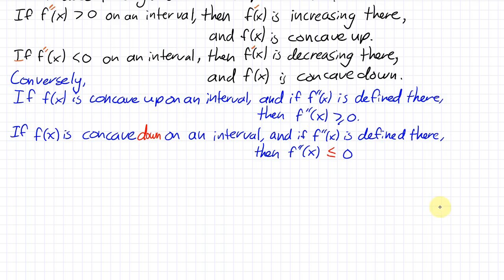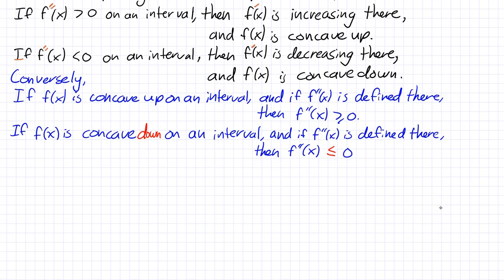And I just want to expand on that a little bit more. I just moved this around so you could see it all in one screen here, but also talk about the converse of that. So what we have here, these first things we're talking about, this is an if-then sort of statement. If something is true, then this other thing is true. The converse is like, what if you start by saying, if it's concave up, can you conclude that f double prime of x is actually positive there? And it turns out the answer is not exactly.